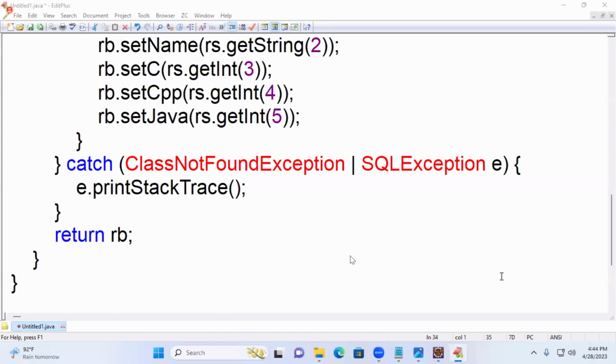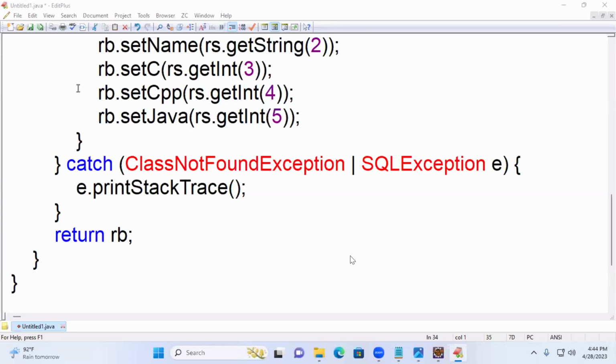Is it over? See, in this program, what we did: we received the hall ticket number from which program? From the servlet. That hall ticket number I passed to the database. Then we retrieved the data, stored in the result set.